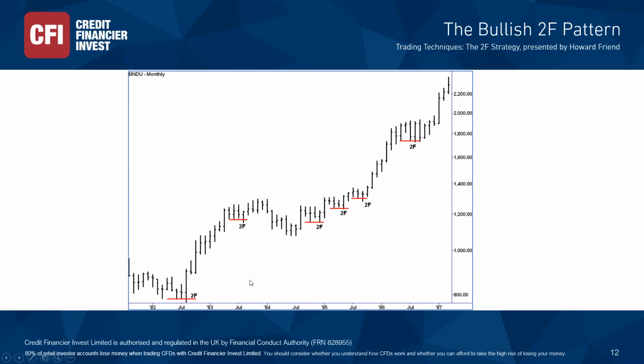So the Dow Jones formed a major low in the summer of 1982. And this major low occurred in the shape of a bullish 2F pattern, where the market broke through the 2-bar low and then saw a powerful move to the upside. So before you knew it, the market was blasting higher within this new uptrend. So as the market's doing this, we're asking ourselves the question, where do we buy this market? Same answer to the question. We're waiting for the break of the 2-bar low to tell us that a correction has started. And once that correction has started, we're looking to buy it.